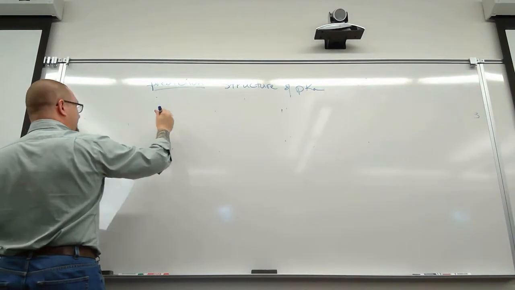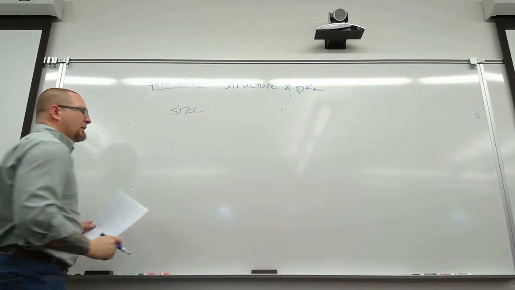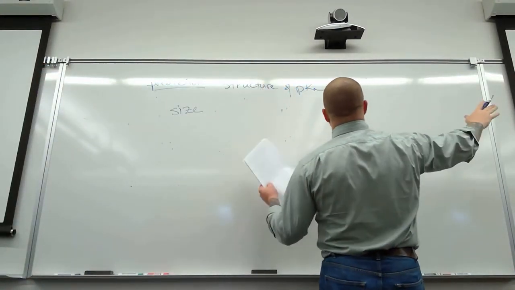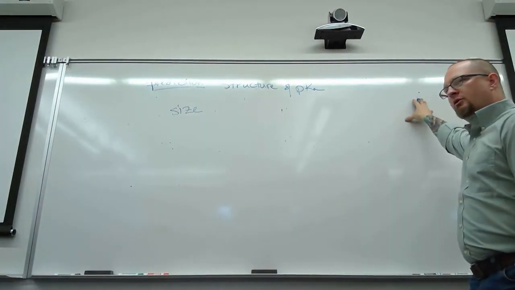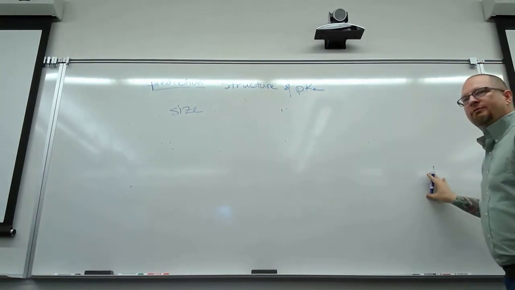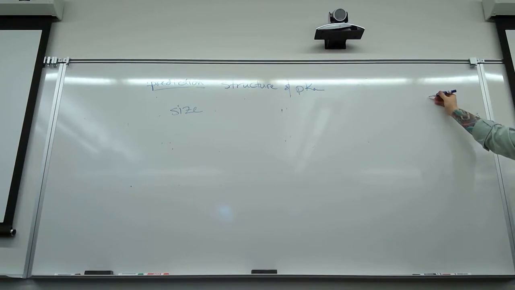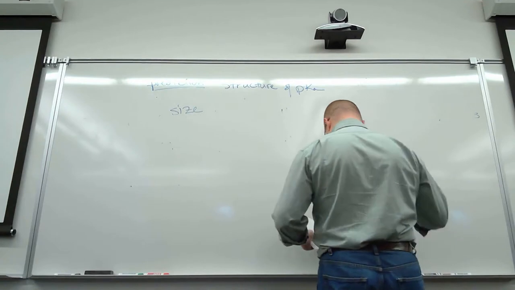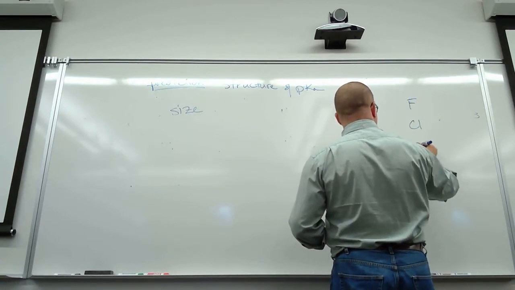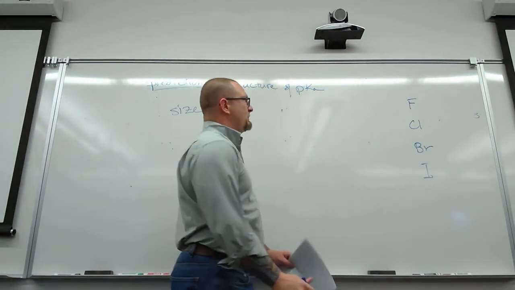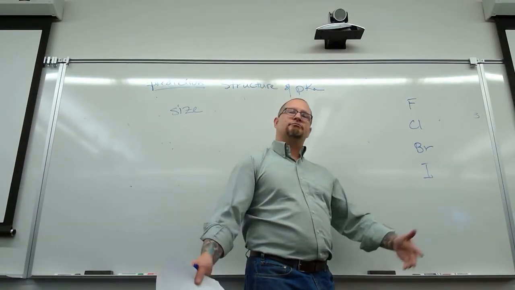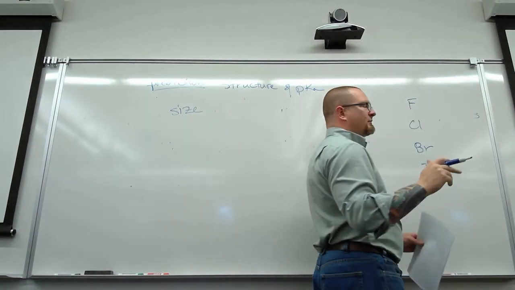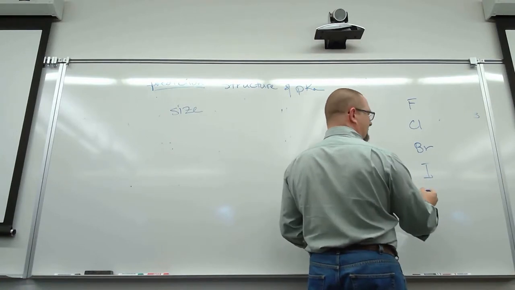Impacts of different factors. So, size. I'm going to start with size. If we are looking at a periodic table, I'm not even going to attempt to draw a periodic table on the whiteboard. We're all the way over the right side, and everything's very electronegative. We're going to go to size, so I see fluorine, chlorine, bromine, iodine. Which one's the most electronegative? Fluorine, right? Most electronegative atom. Cool. So this is the most electronegative, but they are all pretty darn electronegative. And which one has the smallest atomic radius? Fluorine. Which has by far the largest atomic radius? Iodine.